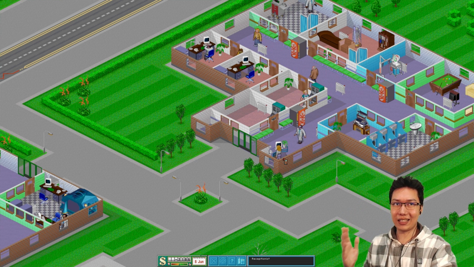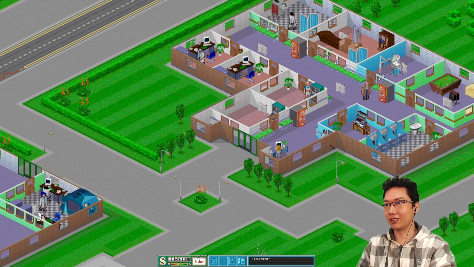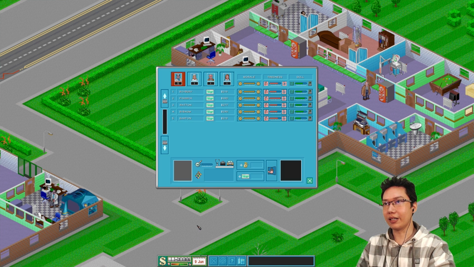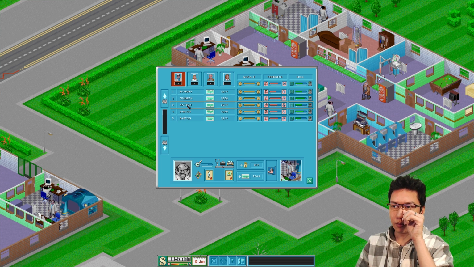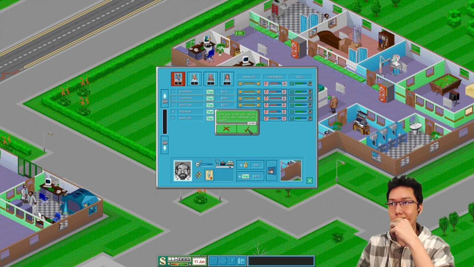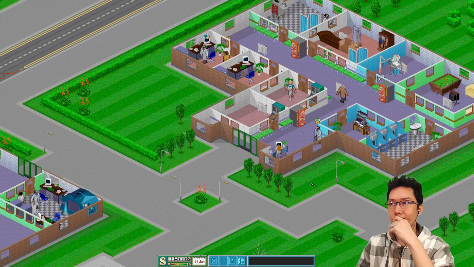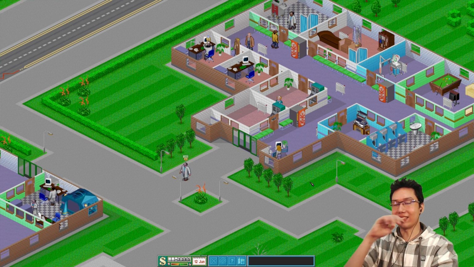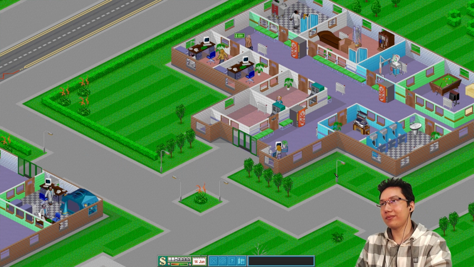Did I expand too quickly? I may have expanded too quickly. How many surgeons do I have? Can I see? I actually have more surgeons than I need. This guy, I'm paying a lot of money and he's only a surgeon, whereas these two are also researchers. Let's sack this person. We sacked the surgeon, he didn't do anything, we don't need him. Since we hired the psychiatrist, I think we have enough.